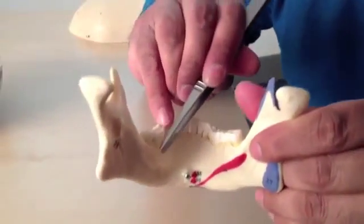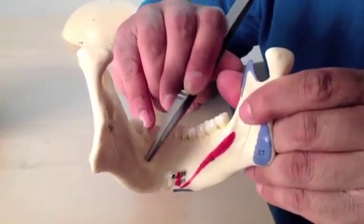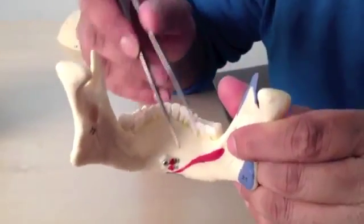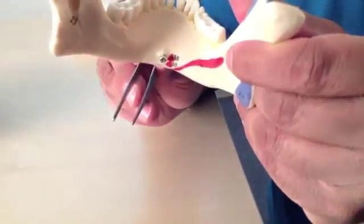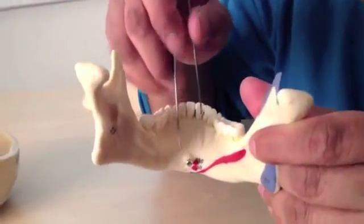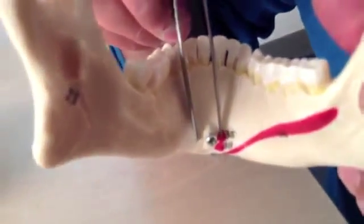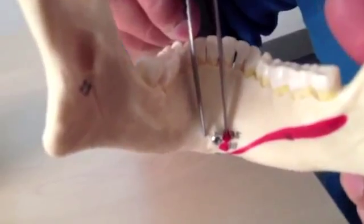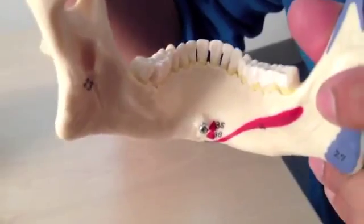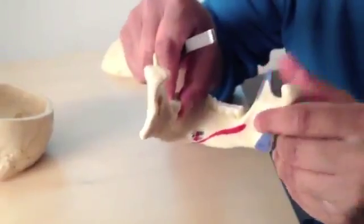If we look at other features on the inside of the mandible, there is a line just across here — this is the mylohyoid line. The mylohyoid is two muscles, one on either side, that sling down and meet each other in the middle to form the floor of the mouth. Just above them are a couple of muscles that also form the floor of the mouth and the floor of the tongue, which attach at these bony projection points called the genial tubercles.